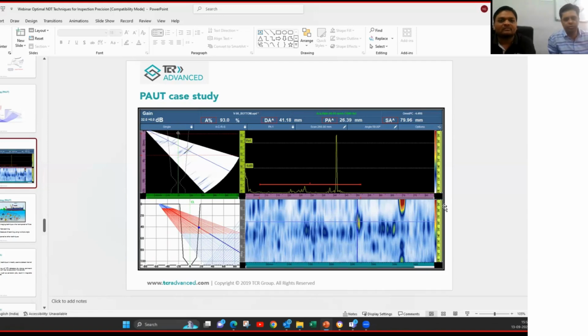What exactly do you mean by correctness of the result? Because if we go for eddy current testing of heat exchanger tubes, for example, and we find a flaw which is less than 10%, it is neither detected nor reported. What is the flaw? The flaw is volumetric. It is like pitting or like wall loss, either from the ID side or the OD side. That is what we can detect.